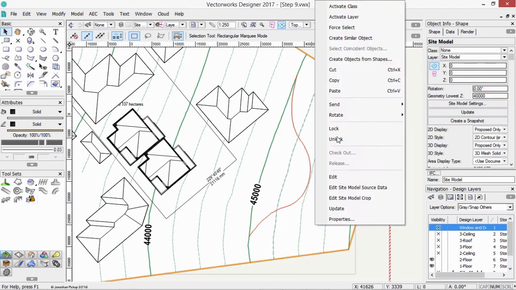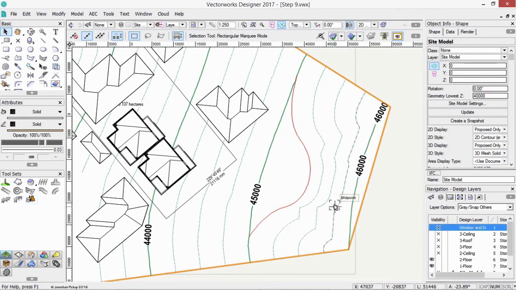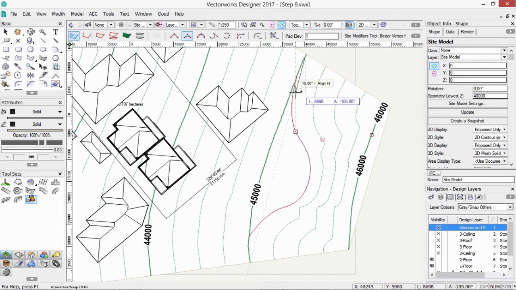So right click on my site model, update, and you can see that what's happening here is that that contour is affecting all the contours, all the other contours right up to this point. So what we need is we need something in Vectorworks that will limit the amount of change to our site. It's called a grade limits, and it's this mode here. So if I start here and I create a grade limit which is quite close to my contour, what we should find is that it creates a steep change in our contour through there.